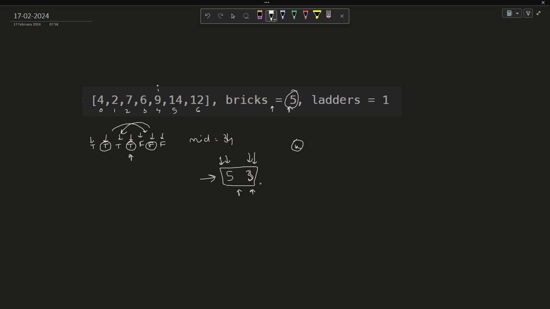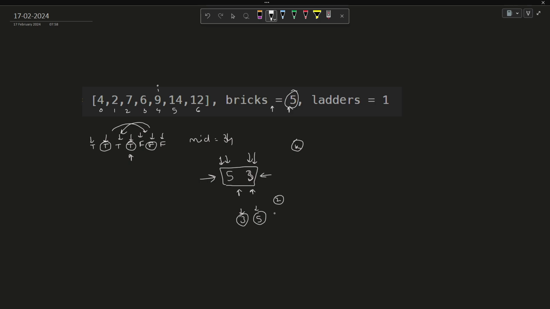And if I want to make the maximum number of the values 0, I would want to take the smaller values first. So once I have this height difference array, I'm going to sort it and use the bricks to make all of them 0. I can make 3 0, but I cannot make 5 0, because if I make this particular 3 0, my remaining bricks will be 2. Now I cannot use these 2 bricks to make this particular 0. Right.